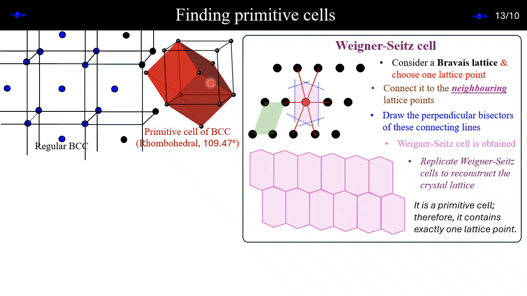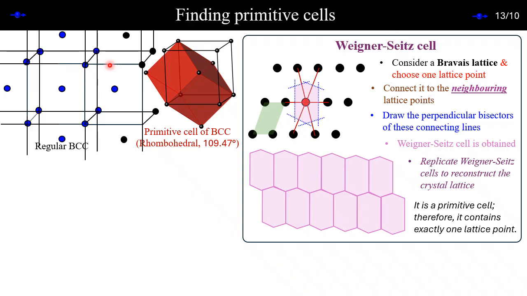Okay, yeah, this would be much easier than that. So let's take this BCC. Note that this is a unit cell, not a primitive cell. That's why we are trying to do it: we are trying to find the primitive cell. Again, we just do this process and see if you are able to do it. Then you understand it well, right?